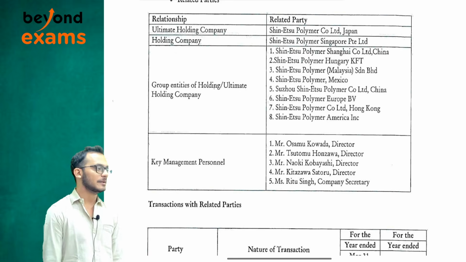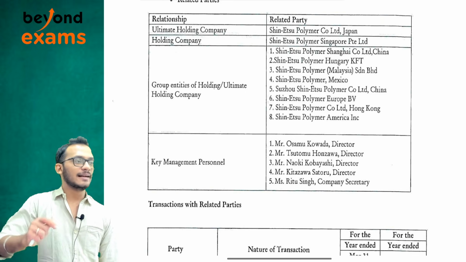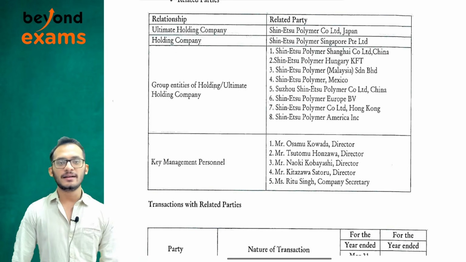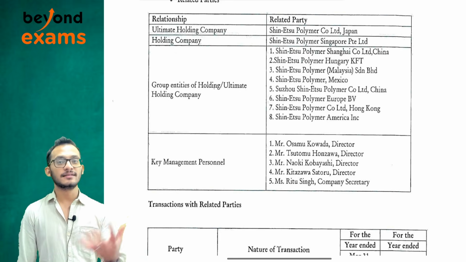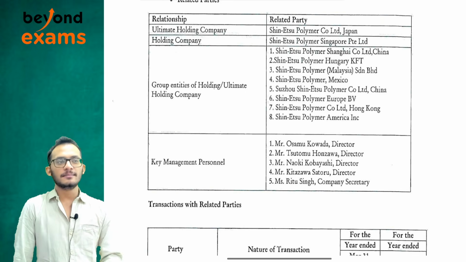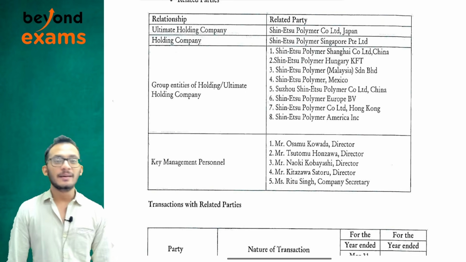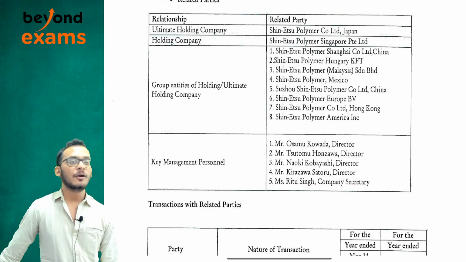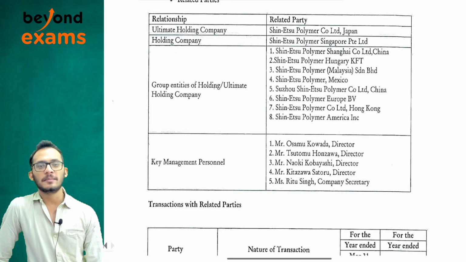I've seen so many cases, people, where the assessing officer would come and say that the director of the company is reported here, and therefore whatever salary you've paid to directors is not at arm's length, and they start disallowing director salaries. My question is very simple. A director is an employee of the company. He may be a related party because he has substantial interest, but at the end of the day, he's a director of the company. On what grounds did you tell him that I'm not paying him as per market standards?